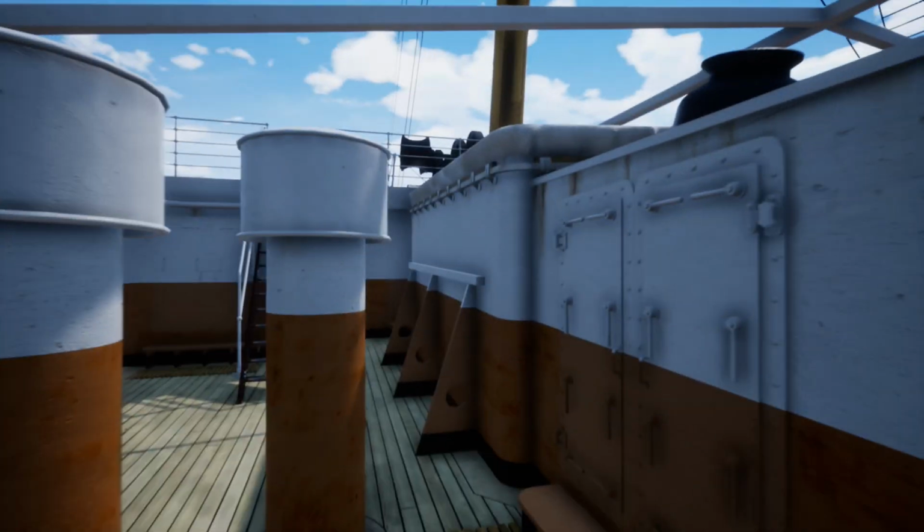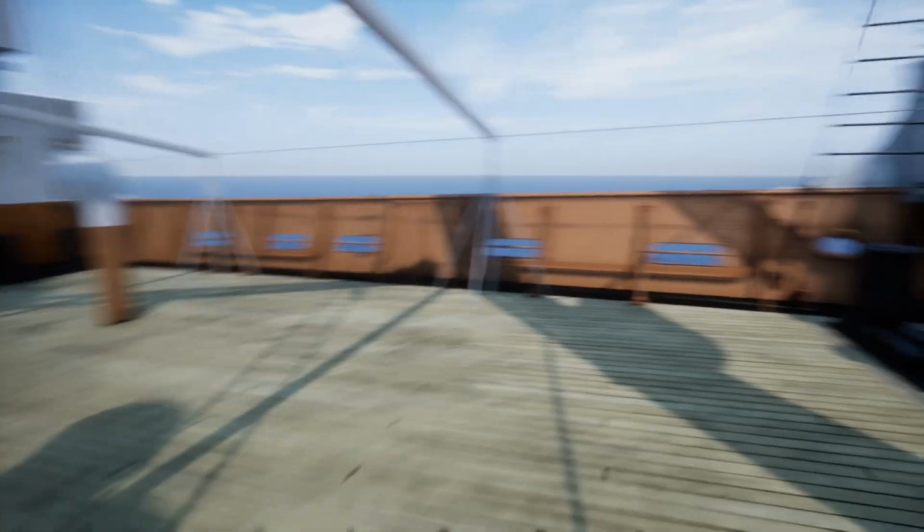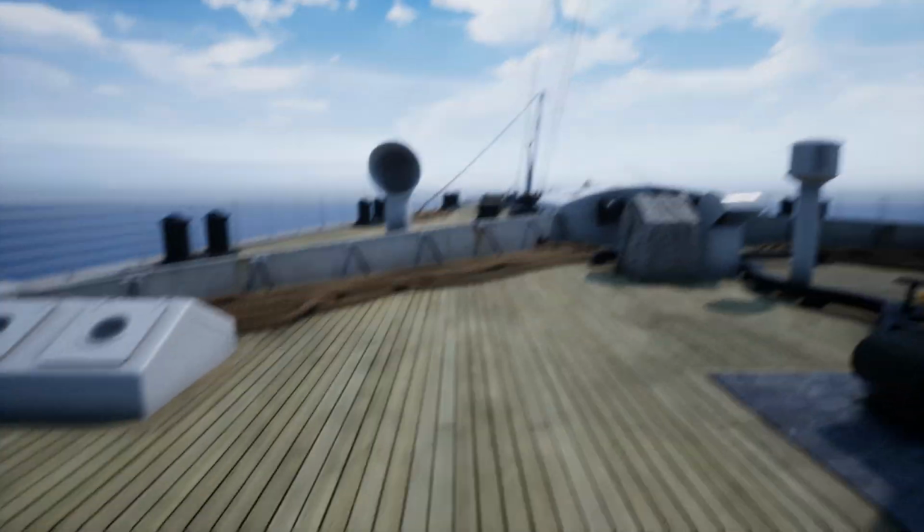These would be electrically powered winch-type cranes, as you can see. Titanic and Olympic also had those. And these doors, which of course we cannot open, would lead into some cargo hold areas as well as areas like the officers' quarters inside here. We can go up onto the forecastle.